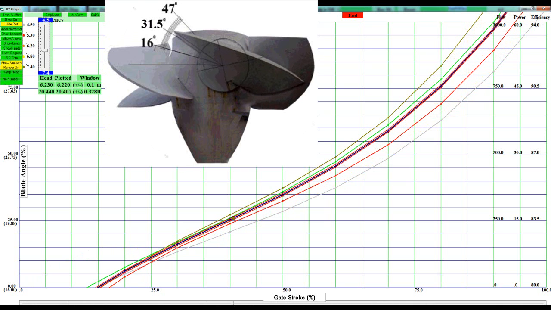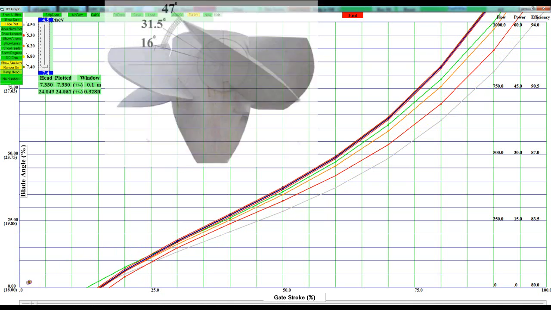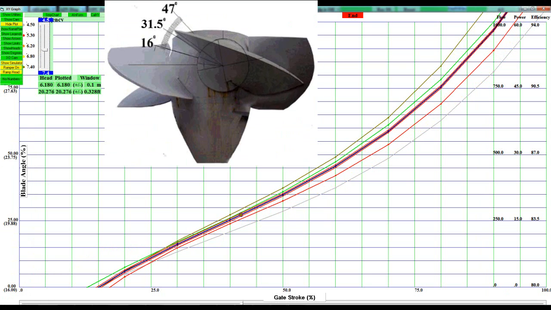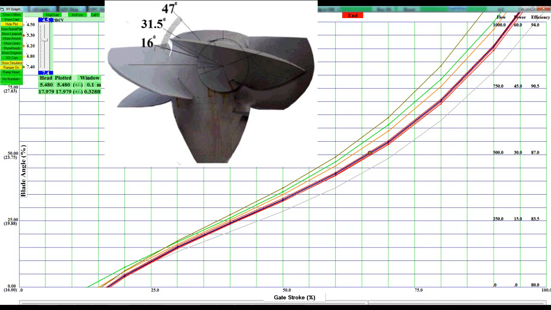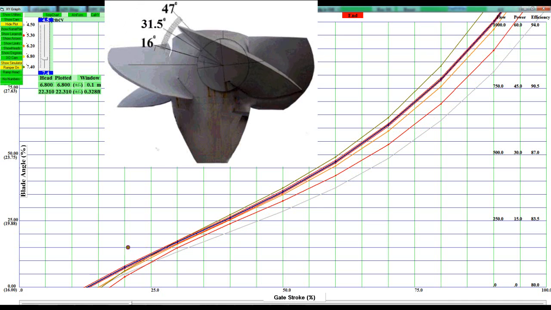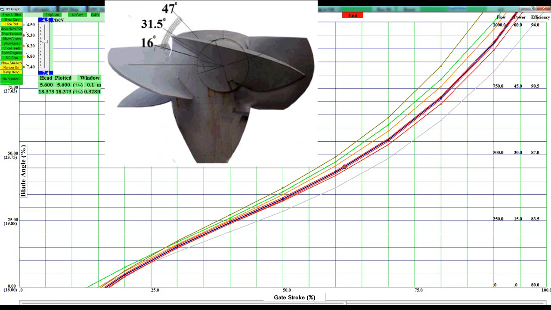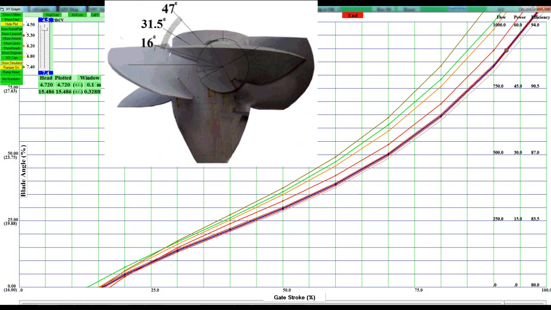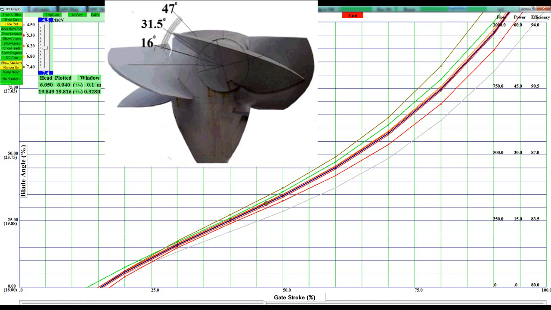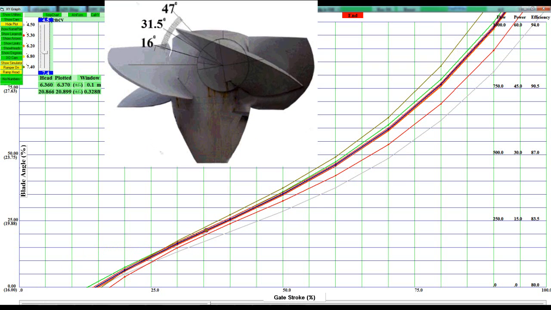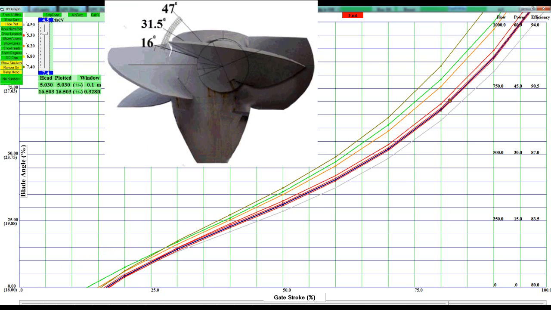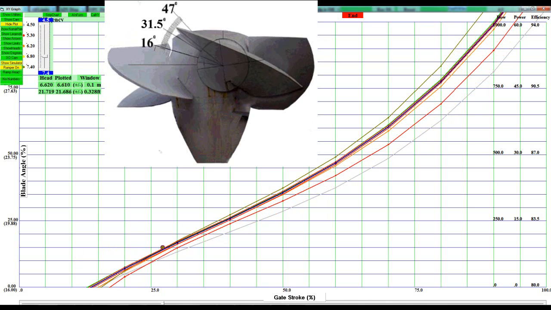This utility displays 4 y-axes of blade angle in percent, flow in cubic feet or meters per second, power in megawatts, and relative efficiency in percent, all plotted versus gate stroke in percent as the x-axis. This animation was created to clarify exactly how the blades move relative to the 3D CAM data profile. Getting the right contour for the 3D CAM profile is only half of the job. The hard part of it is to get the new optimized cam surface profile into the machine and verify accurate and robust blade positioning using Index Test Box's diagnostic features and tools.